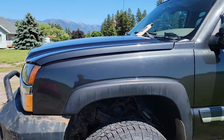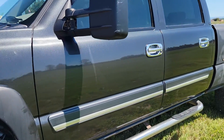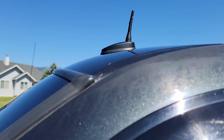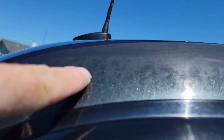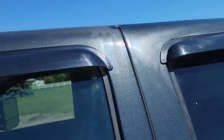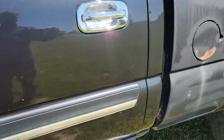Onward we go. All right, I'm moving stuff around so I can get to the other side of the truck pretty easy. So the driver side, that's what it looks like buffed. I have not put wax on it yet, so it's just buffed. I mean, the paint's pretty bad. We've got a lot of stuff, as you can see, but it's better than it was. It's a lot smoother than it was.